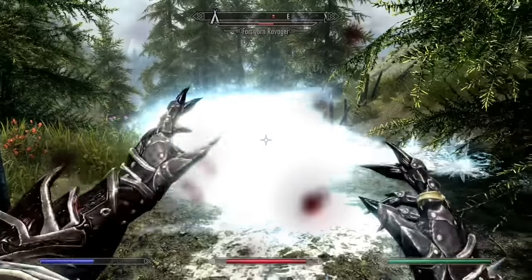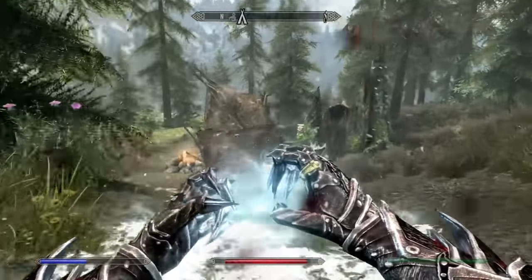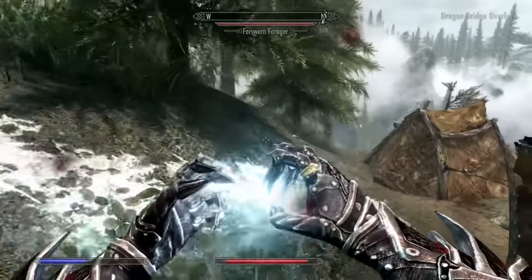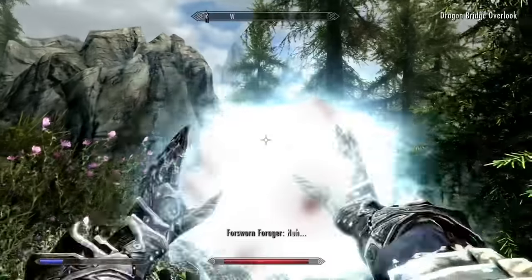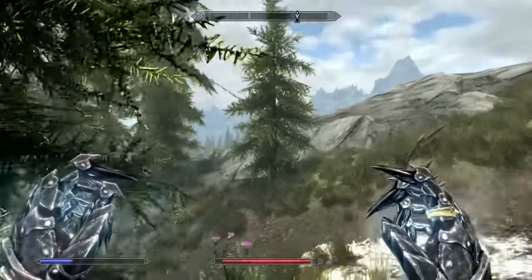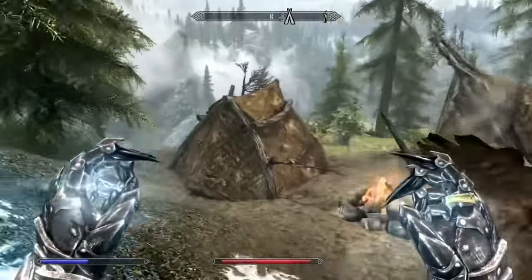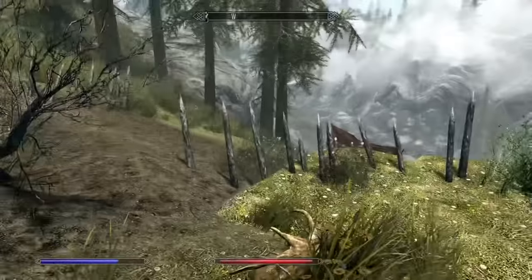Starting with our top 5 we have Ice Storm. Ice Storm is a really good spell for clearing out multiple enemies that are all grouped up together. It has a large hitbox while doing a lot of damage as it glides through the air. However, it has a painfully slow travel time and a somewhat limited range. Still, with a few casts of the spell you can absolutely obliterate any horde of enemies that cross your path.